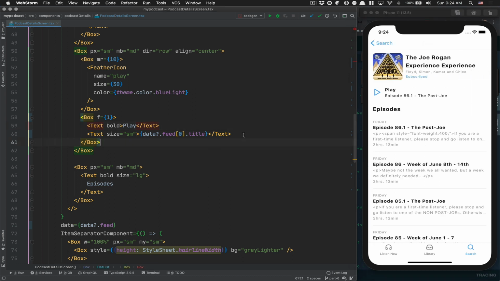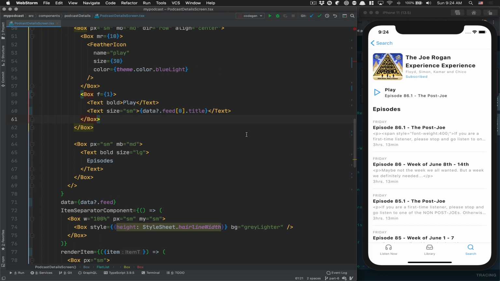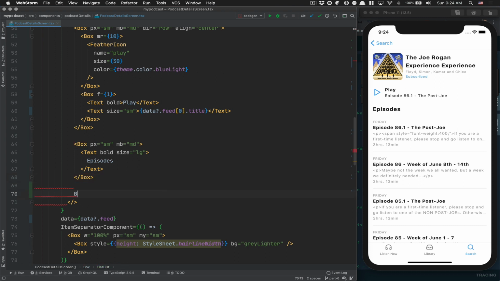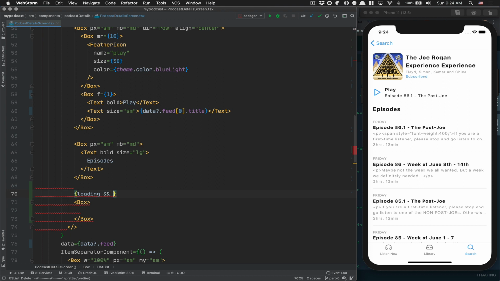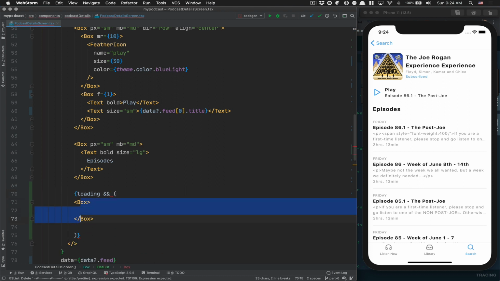Now you can add the loading spinner as you want. The way you can add the loading spinner, I feel, in this case, I will put something right there where I'm gonna say, if loading, so if it's loading, I'm gonna have here a box.